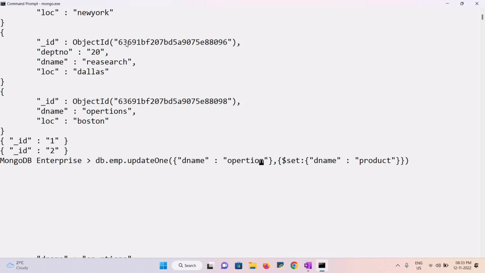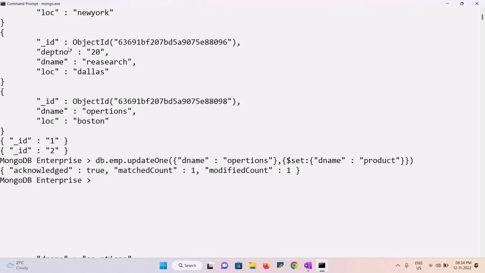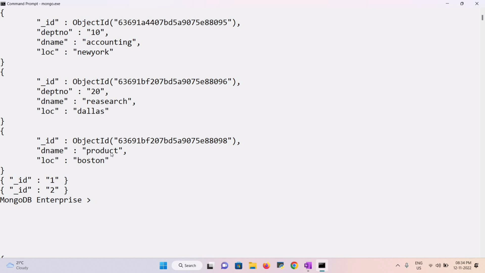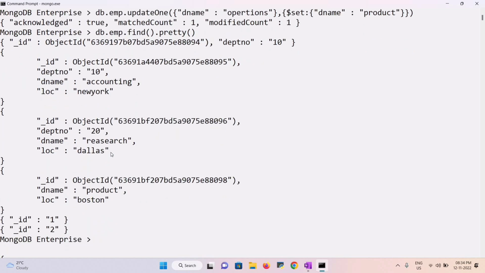Yes, so this is my existing data. I'm just changing existing data to newer data. Now its matched count is 1 and modified count is 1. Now I'll open this. Now it has changed operations to the product department.